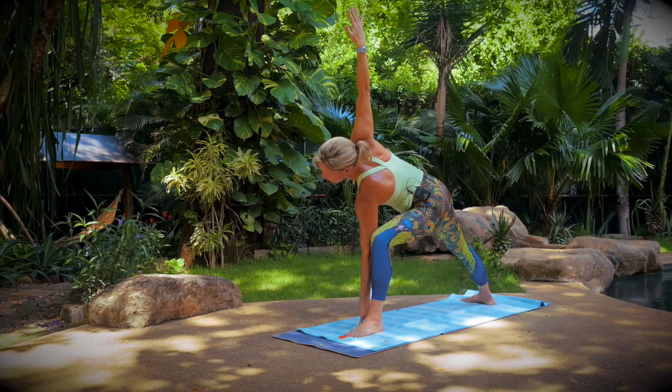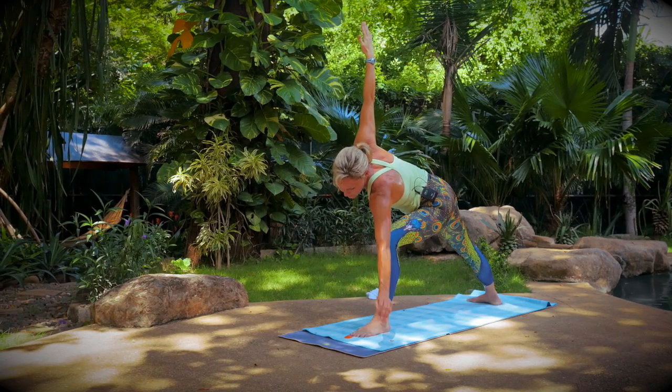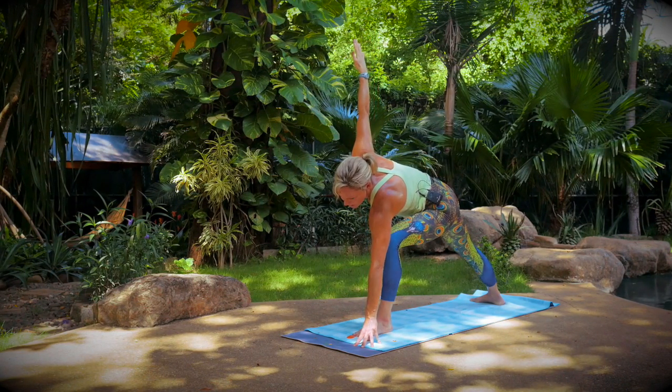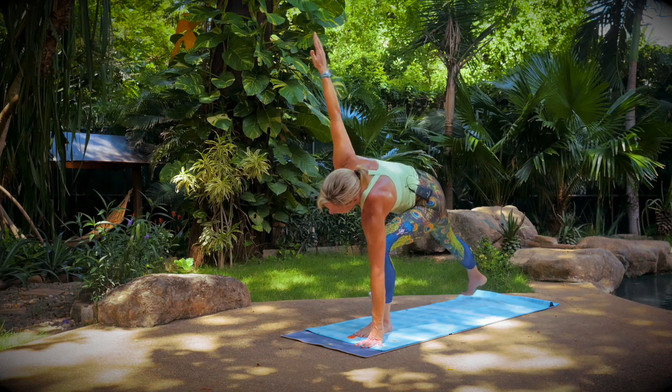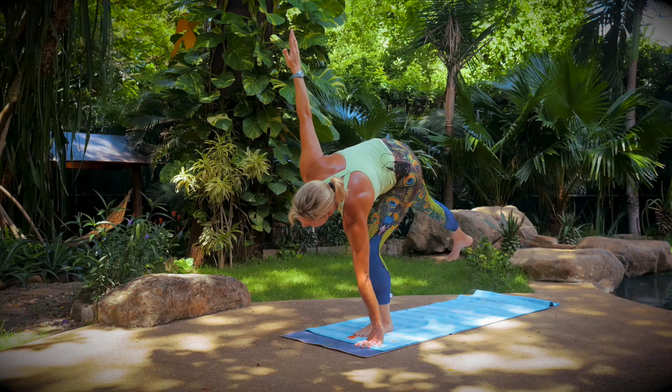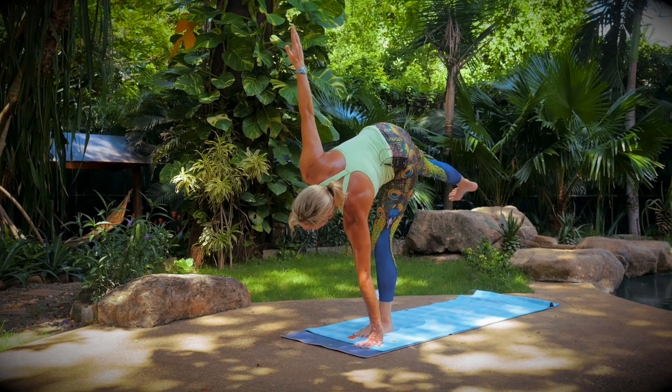Take the gaze down toward the toes. Now bring that left hand to the outside of that left pinky toe, a little bit further forward, and try, without dragging, half moon pose. This side's a lot harder for me, so slowly start to straighten through that left leg. Whew, that's a challenge.